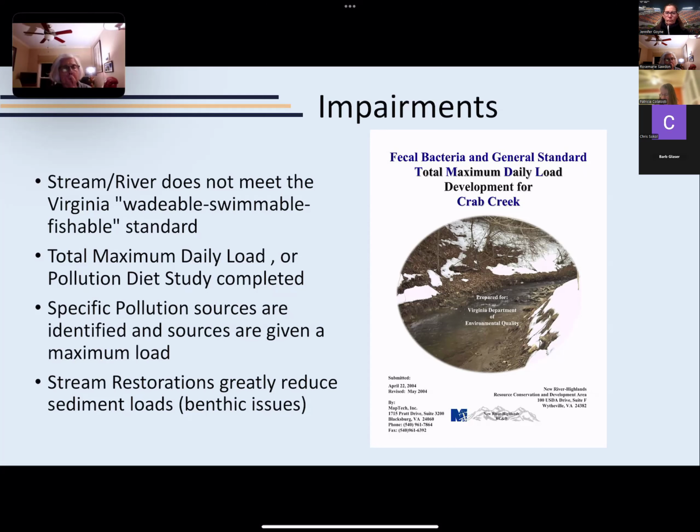And then they figure out why. So why can be sediment, it can be toxic, it can be dissolved oxygen, it can be nutrients, it can be pH, it can be metals, it can be conductivity, which is things that are dissolved in the water, it can be temperature, it can be organic matter. The streams around here, the reason comes back to sediment. In the Roanoke River, it comes back to possibly toxic loads when we have storms, but probably sediment. So that means the town of Christiansburg and the town of Blacksburg and Virginia Tech and anyone else who discharges to a stream that's impaired around here for sediment, we have to go above and beyond our specific permit to try to actually get these loads down.